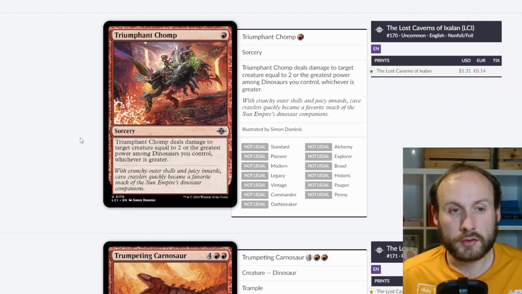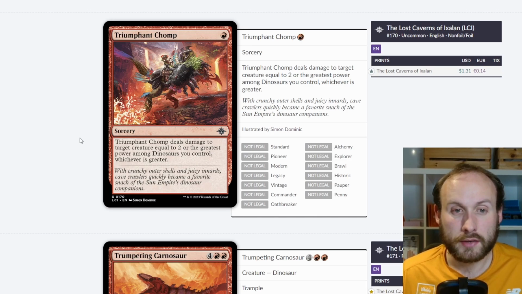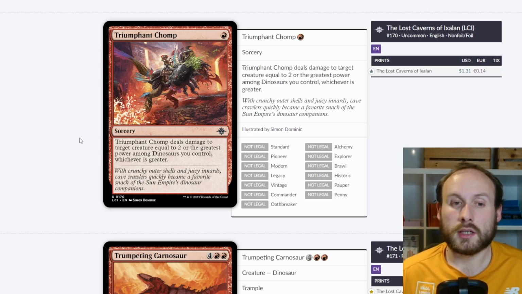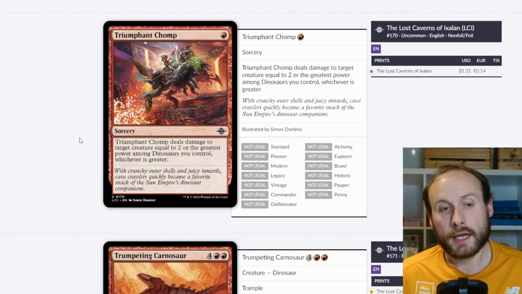Then we've got Triumphant Chomp, a 1-mana sorcery. It deals damage to target creature equal to 2 or the greatest power among dinosaurs you control, whichever is greater. Now, in a dinosaur tribal synergy deck, this is going to do at the very least 2 damage to a creature for 1 mana, which is okay, it's basic. It's a good card. It's not a Play with Fire. It's not a Lightning Bolt, but it's okay.